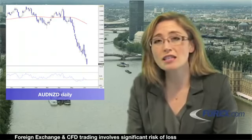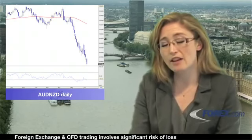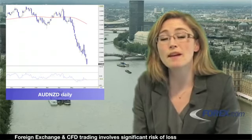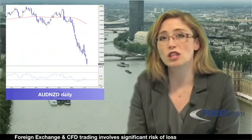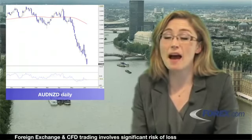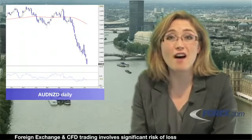So it's holding on to 93.50 at the moment. 93.30 is a very important level. That's been the low so far today. It was a low yesterday. It could be a bit of a double bottom, so we're going to watch out for that. But in the very short term, if we do get below there, that is very bearish. It does seem like there's not too much getting in the way of further southward moves.